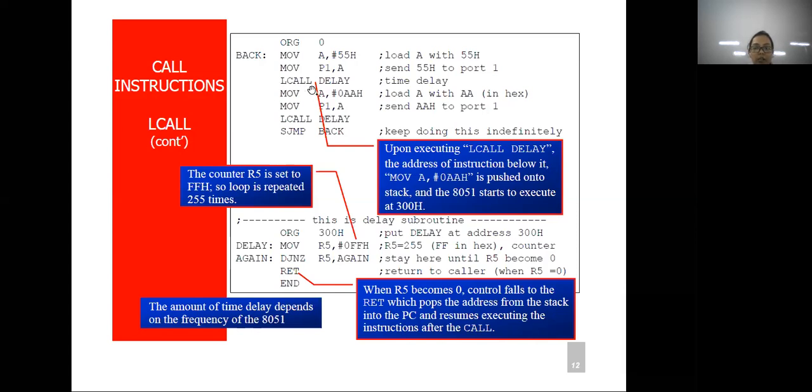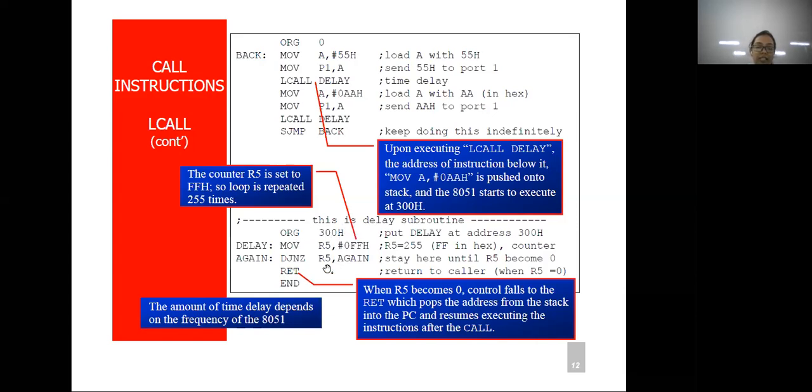Whenever LCALL is executed, the address of the instruction below it, which is here MOV A, #0AAH, is pushed onto the stack and the 8051 will start to execute at this address 300H.